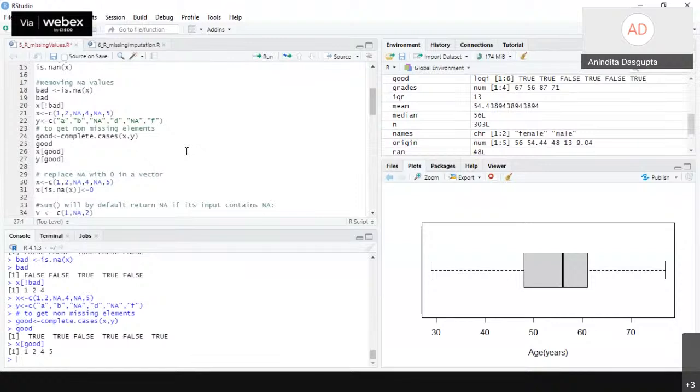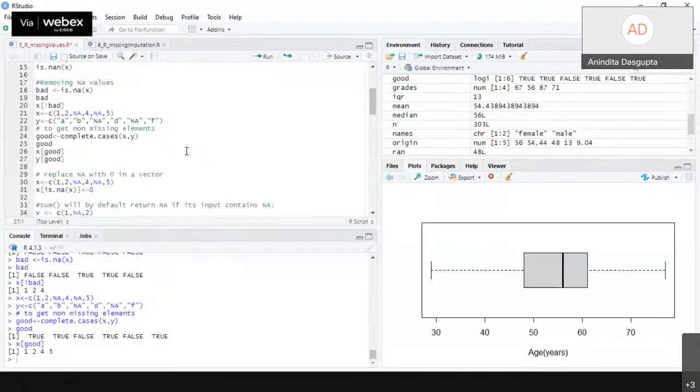Now, this is removing NAs. I've taken a small data frame, a data set of my own that I created, just to show that this is the way to exclude certain values and take out certain numbers which we want for our analysis, for our own study. So till now, is it clear?